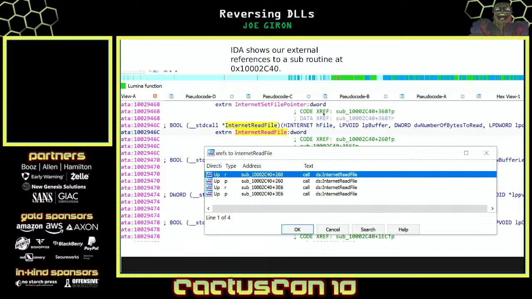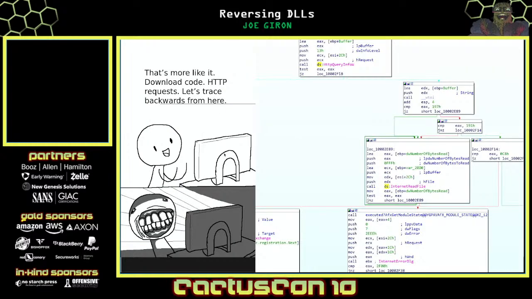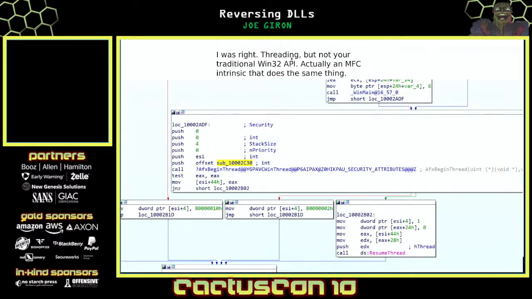So open it up in our program, look for external references to it. We find this little function here, and we see this is the craziness of the code. Once we have this particular area, we can set breakpoints on it, kind of get an idea of what's going on. So at the very beginning, I was right. I realized right here that they are doing create.